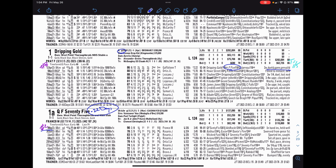I know Joe and Tommy did a podcast about race options and ultimately QF 75 winding up in this race, and I haven't had a chance to watch it. Christoph on Tuesdays at 2 originally said the plan was to space QF's races out. For me, and again, I'll watch what those guys had to say, my takeaway is, you know what, in Christoph we trust.